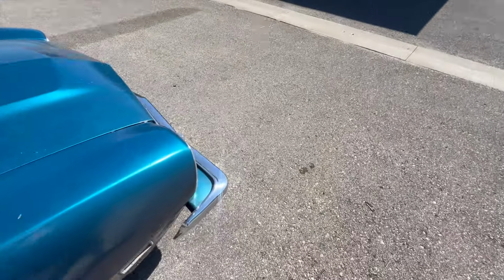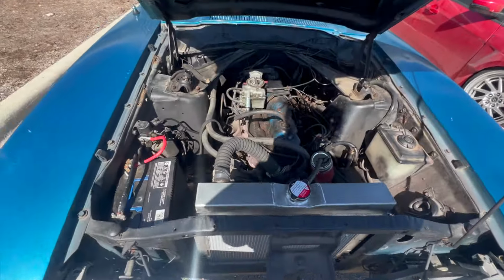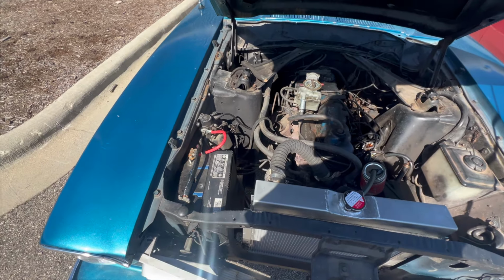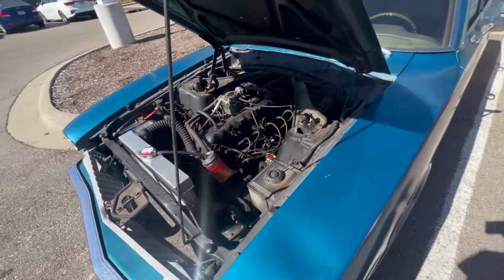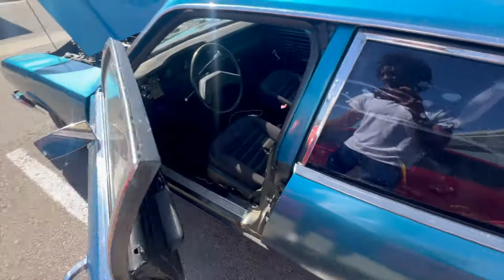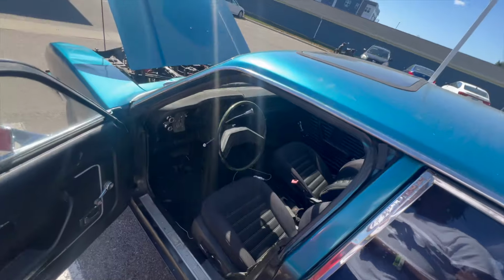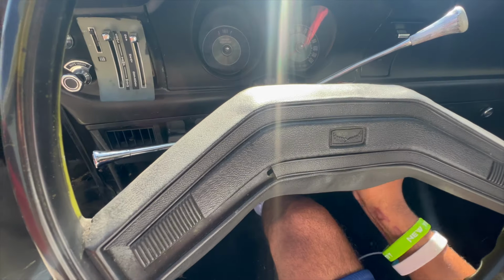So let's pop this real quick. All right, so now hopefully it'll start back up. If not, I'm toast. And yeah, let's see. I shouldn't have to pat it, so I'm not gonna pat it because I did that too. It flooded it out and I had to wait. Might pat it a little bit when I start it.